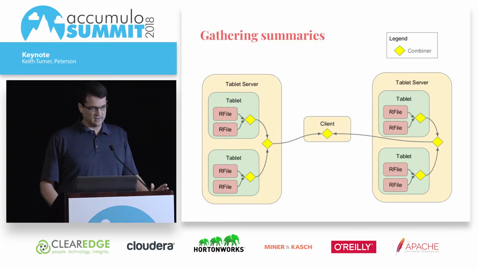And this just shows how the clients gather summaries. So they go to each tablet, they ask for the summaries, and it combines the summaries for all the R files in that tablet. And then it combines the summaries from all the tablets on the tablet server. And then the client gets the output from all the tablet servers and combines those.